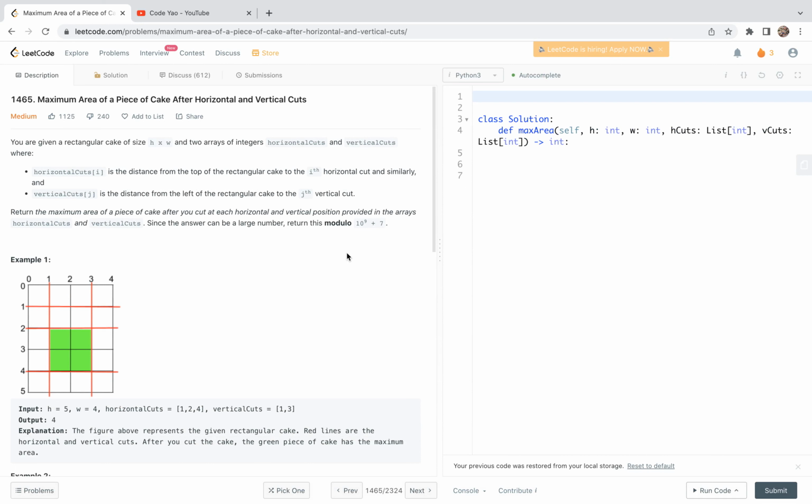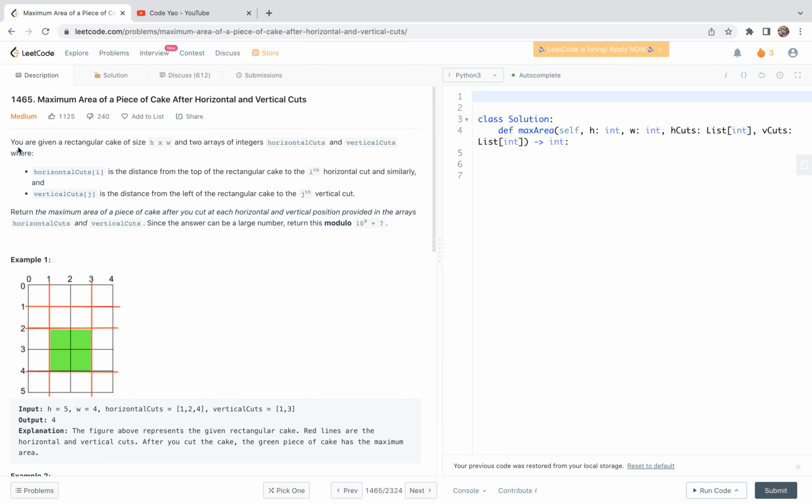Let's have a look at today's challenge problem 1465, Maximum Area of a Piece of Cake After Horizontal and Vertical Cuts. Overall the problem is that we cut a cake into smaller pieces horizontally and vertically. Then we find the largest piece. For this problem, we shall give a grading method. We'll first read through the statement of the problem and look at the examples and emphasize 2 points, and then we share the code and do the tests.